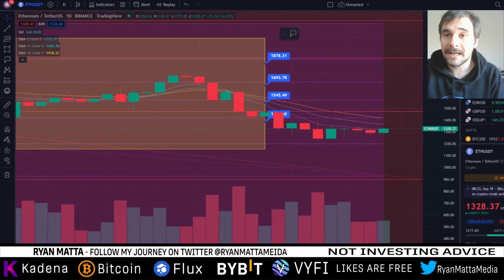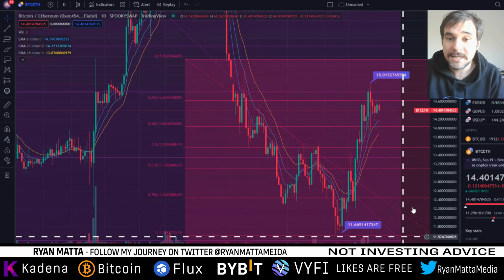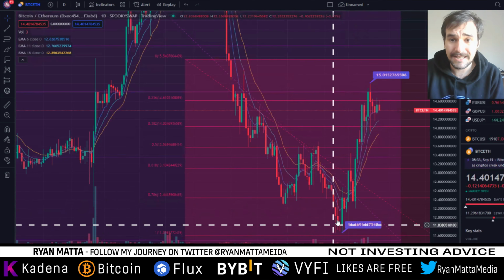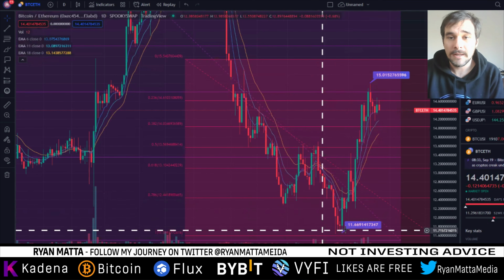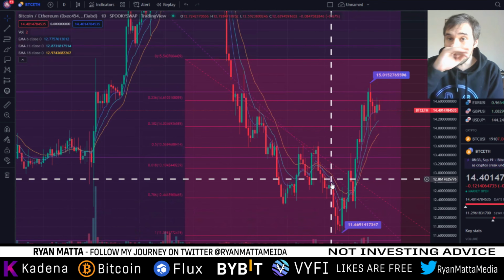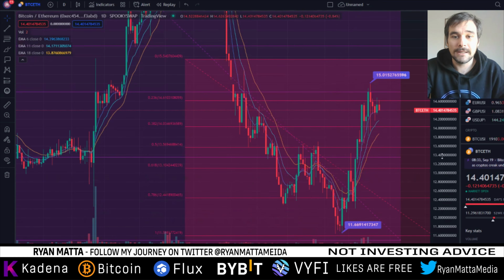Why is it an incredibly unlikely thesis? Because that would require my Bitcoin Ethereum to be able to hold this zone. And that's just not likely to happen. We've seen it fail twice, even when it did really try to hold this zone coming into the merge, right? So we've already pulled some useful information out of looking at the relative market.